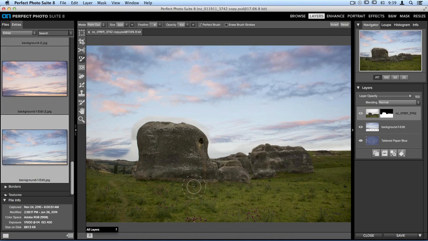Now, let's go ahead and I'm going to click and drag this along the edge of my rocks. Because that sky is different than my mountain, it's creating a really, really nice edge between my foreground and my background. And we're just going to click and drag across the entire edge of our image. We need to get rid of all of that excess sky so that this will blend together. And there we go. Now that looks pretty darn good. And this was a really boring sky. I shot this on purpose so the sky would be a little bit brighter. So this blended really well.